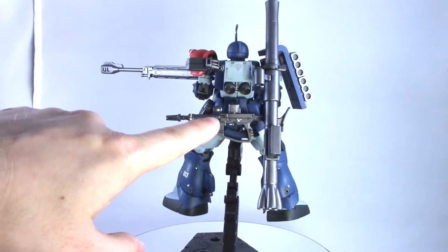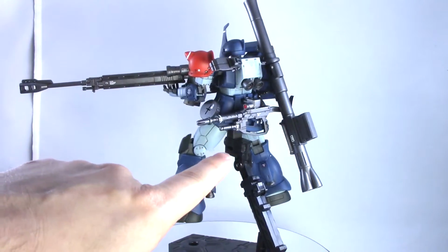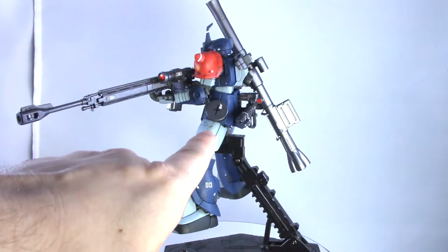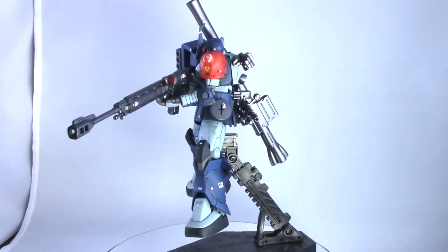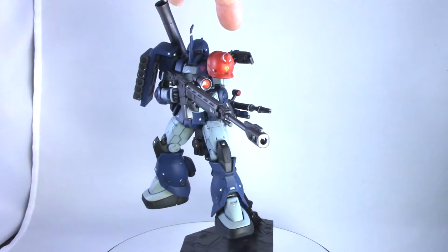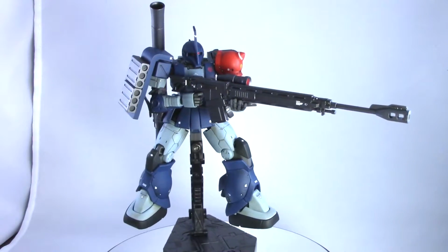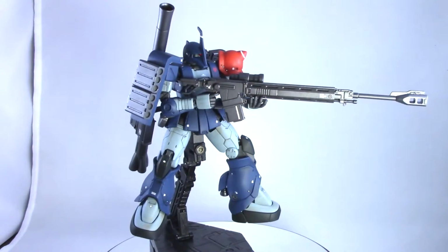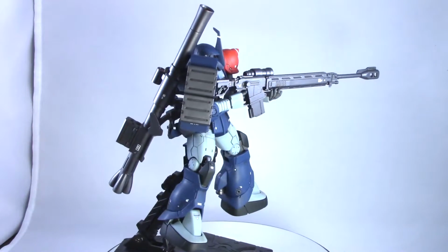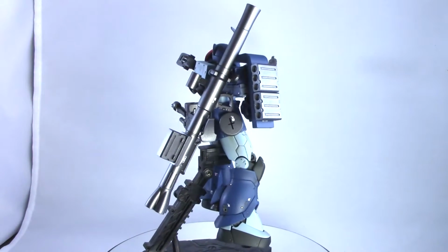And on the back here, I found a little adapter. I could stick the Zaku machine gun on the back, and underneath it is the heat hawk in its folded up form. And there's the other machine gun pack on the other hip armor. And I got this little adapter I jerry-rigged here for the anti-ship rifle. It took me a really long time to find something that I could put together that would hold the anti-ship rifle up on the back.